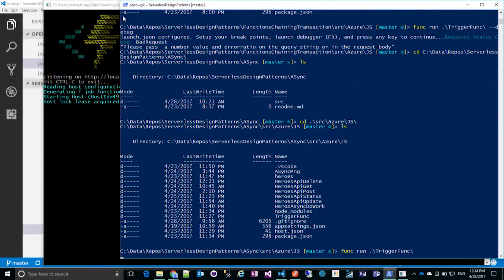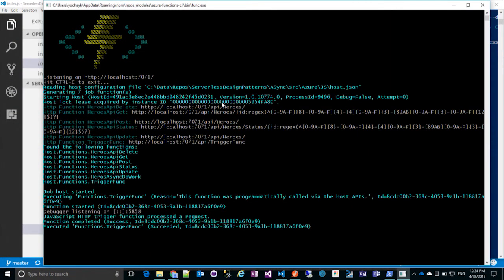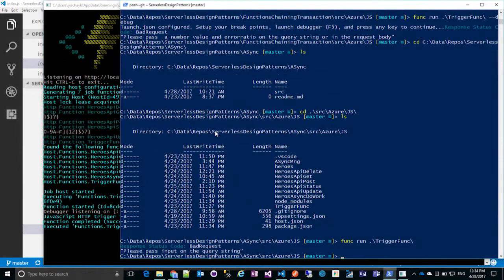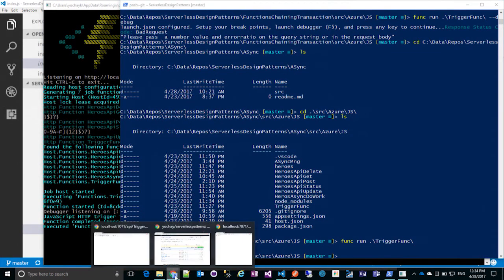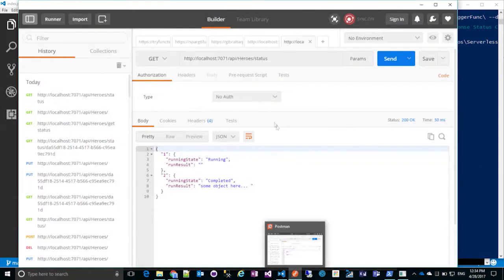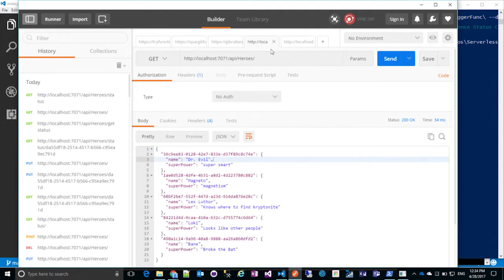Okay, the thing you'll notice here real quick is again, I'm running it locally. It's easier just to show the demo, but definitely you can publish and run it on the cloud. You will notice that it overrides the URI, so instead of API heroes, it actually uses... what happened to my thingies? Huh, interesting. Anyway, let me show you. For this, I'm going to come up with Postman. All right, so here's my hero list.